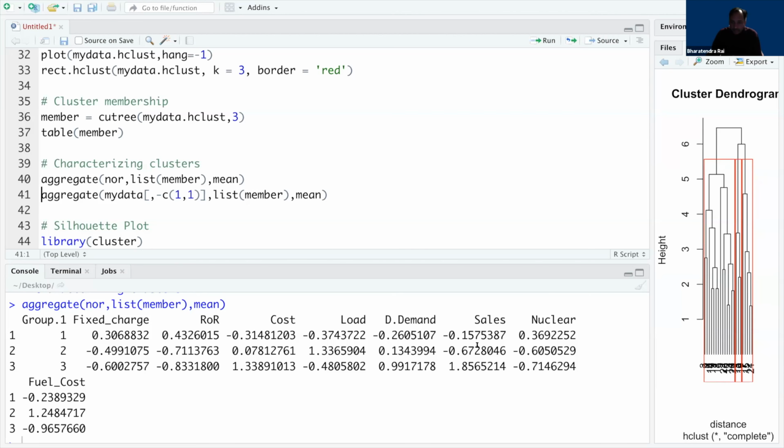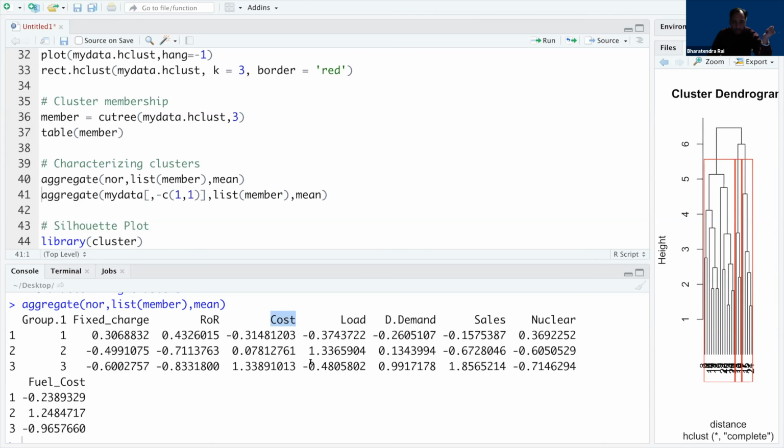So for example, if you look at this cost, maximum value is 1.3, minimum is 0.3. So the difference is about 1.6. If you look at fixed charge, 0.3 and negative 0.6. So the difference is about 0.9. So we can say this variable cost contributes to cluster formation more than fixed charge because it has a difference of 1.6 compared to only 0.9.